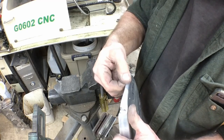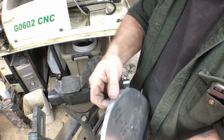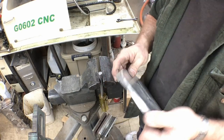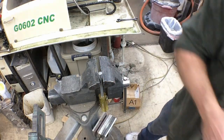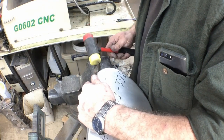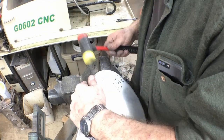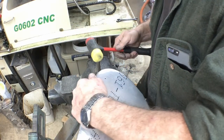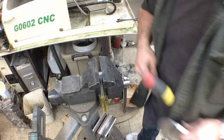I'll polish that edge just a little bit, but that's kind of the basics of how I form a rib. So the only thing left to do on this is to cut our lightning hole and flange it. And after that is just fine-tuning to get what you want, the shape you want, and the nose radius you want. And make sure everything fits.